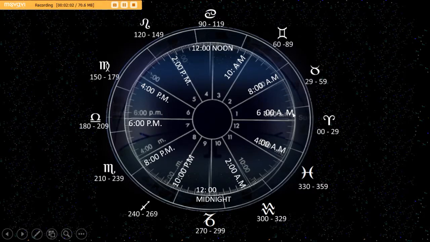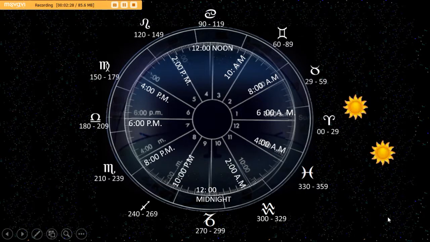The sun rises or changes every 2 hours, from 6 a.m. to 8 a.m. to 10 a.m. to 12 noon, high noon. And then it starts to descend, because this is actually the 90-degree point, and then it descends 1 p.m., 2 p.m., 3 p.m., 4 p.m., and then sunset.